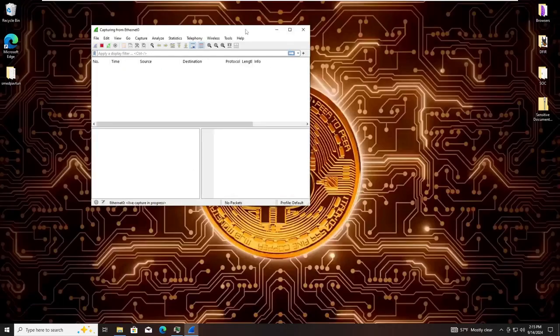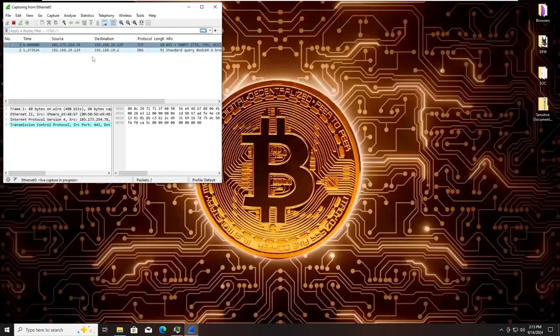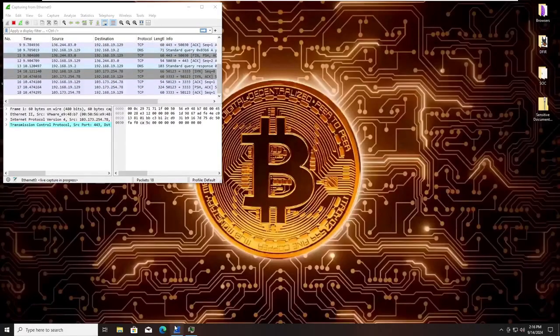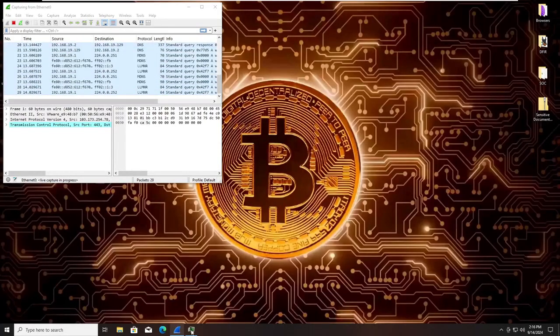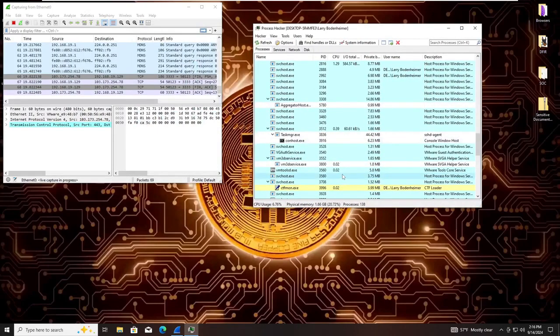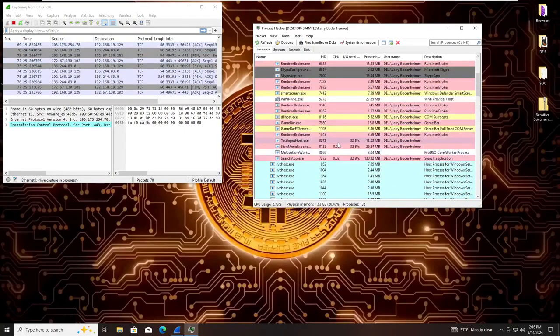We're going to open Ethernet 0, and I would assume it would just start spilling packets, but no. What is going on? I can't use my taskbar anymore. There we go. What the hell? Come back here. Okay. This is very peculiar.